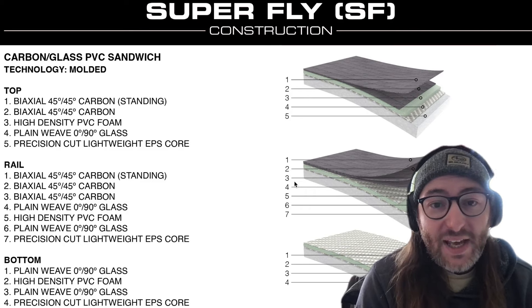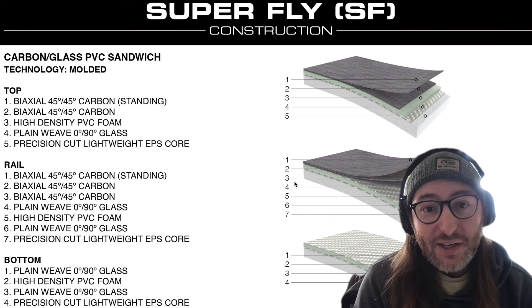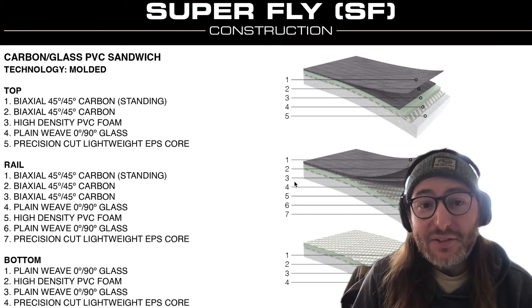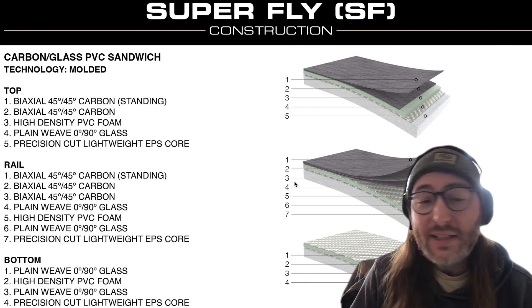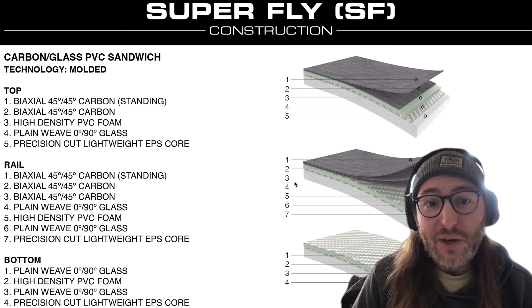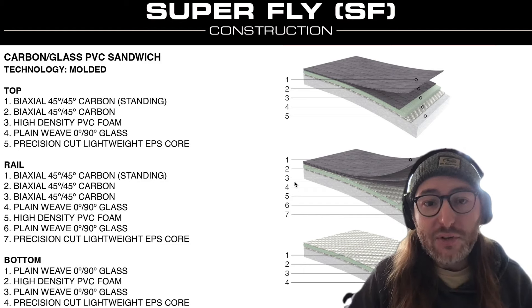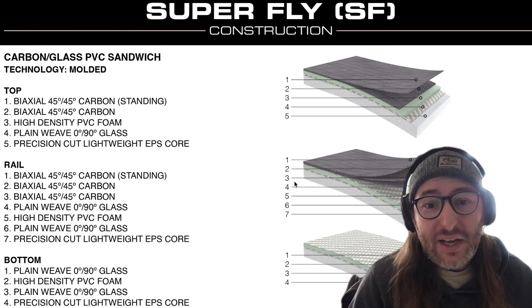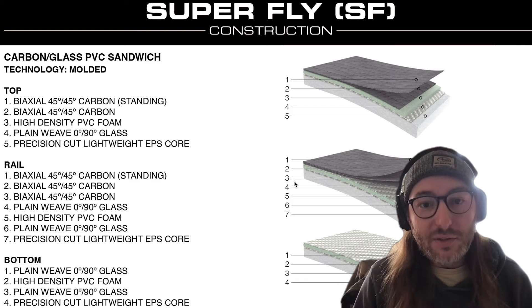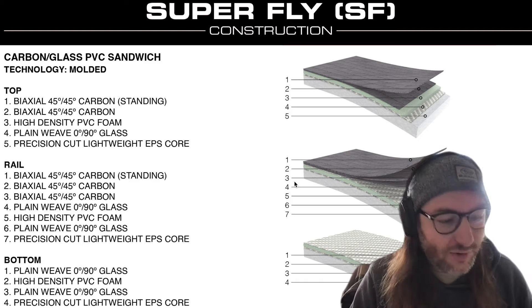On paper, carbon fiber is 20% stronger than fiberglass when comparing the same amount of material. But in this application, we actually use less carbon fiber material to achieve the same strength as fiberglass — so carbon here is really just to reduce weight. Next time you're comparing a fiberglass board versus a carbon board, think of it in terms of weight reduction. That's what you're paying the extra dollars for. Is an extra thousand dollars worth cutting down two or three pounds? If you want maximum performance on the water, yes. If weight isn't an issue for you, probably not. Durability-wise, they're going to be very much the same.